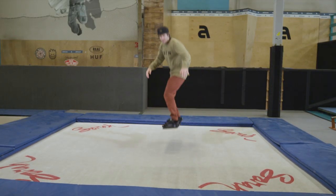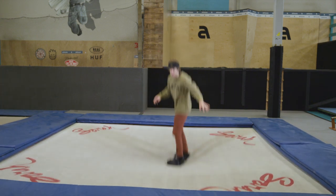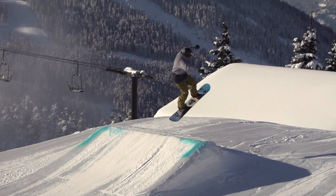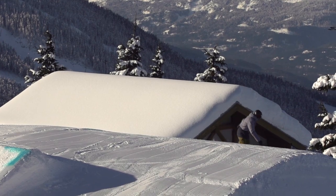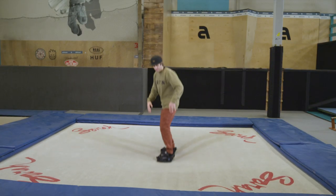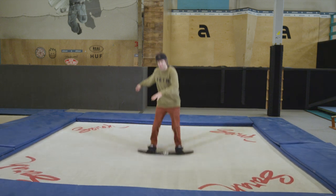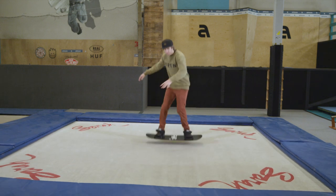I'm jumping — board shifts back to straight, board shifts back to straight. When you do this on a snowboard it just makes straighters look better, more stylish. I'm gonna break it down for you in two movements: jump the board to 90 degrees, jump the board back; jump the board to 90 degrees, jump the board back.